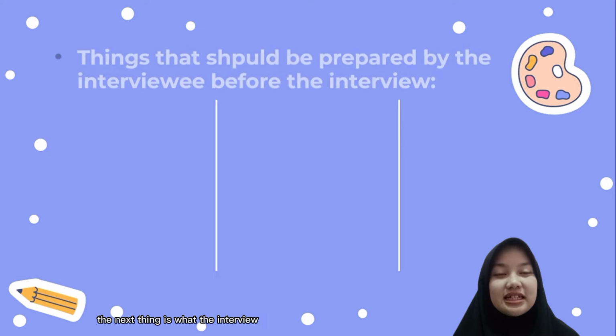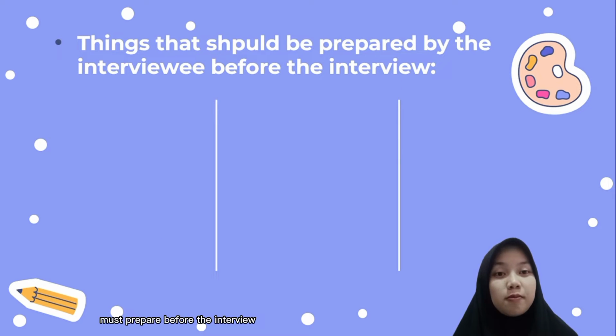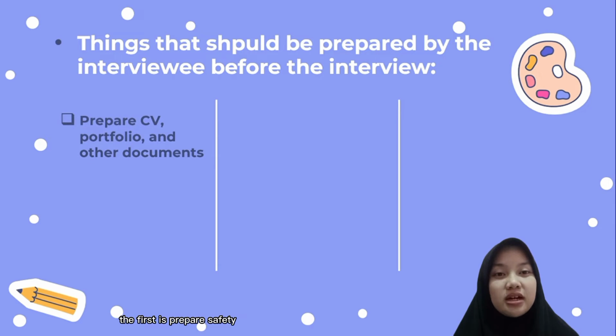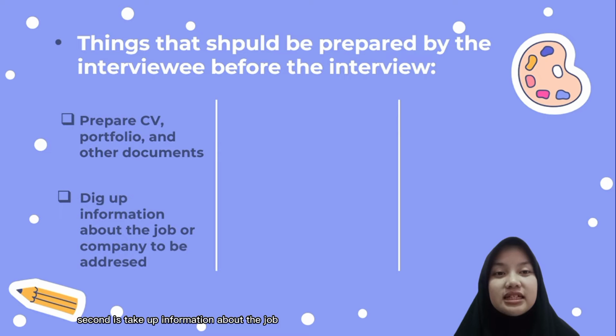The next thing is what the interviewee must prepare before the interview. The first is to prepare a CV, portfolio, and other documents. It is prepared in order to convince them of your abilities. The second is to dig up information about the job or company you are applying to. This is done so that when you are asked about the company or job, you already know the answer.